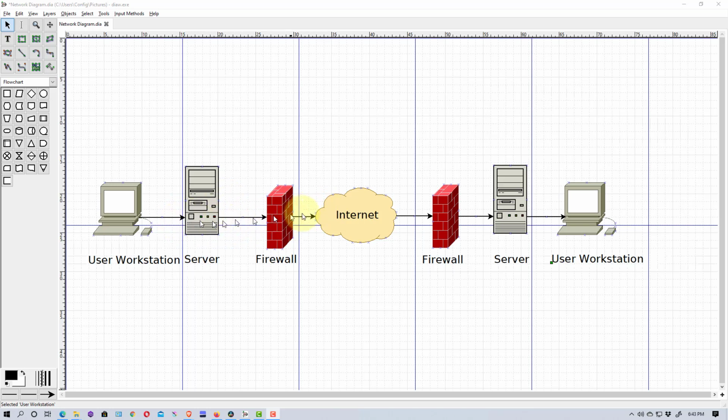So if it passes through these defenses, it gets out to the internet and it goes across the internet. And then finally it hits the firewall of the other network.